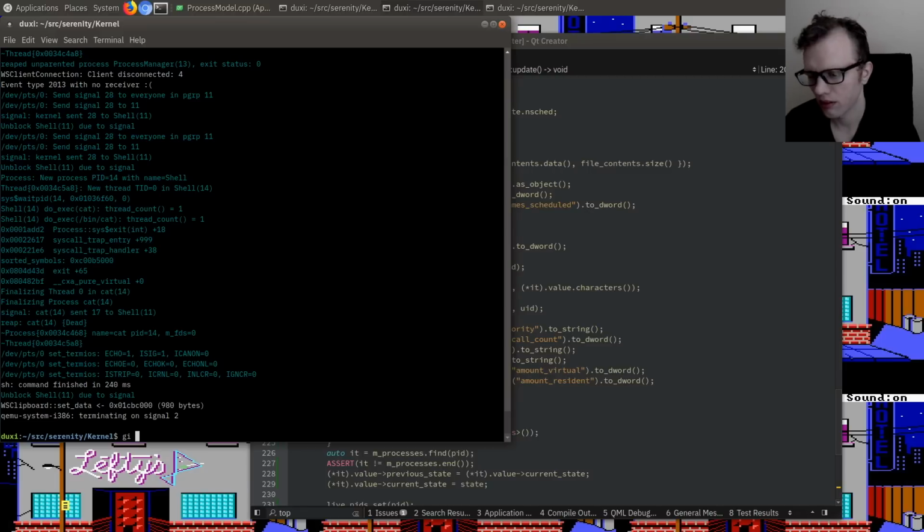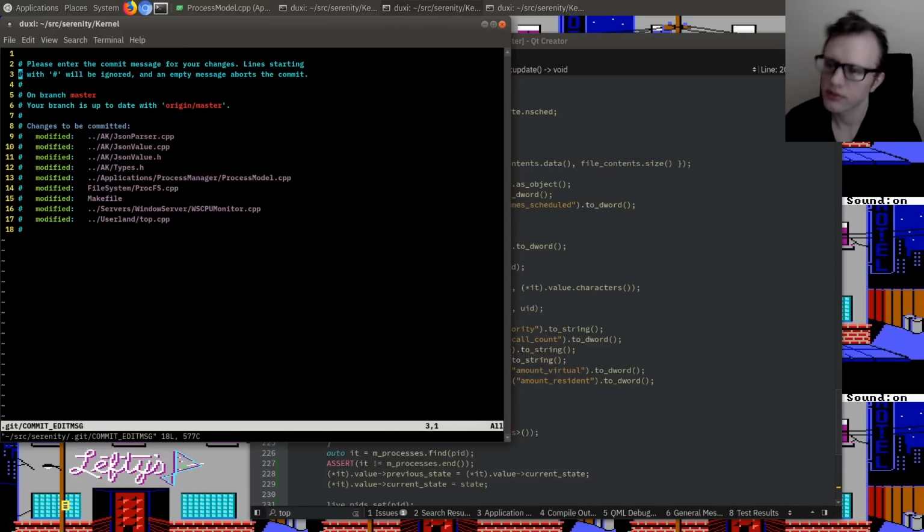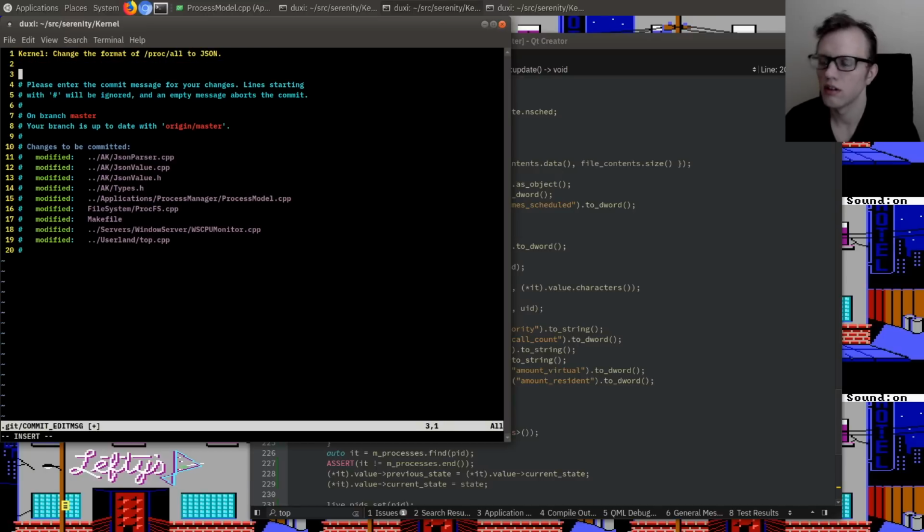So let's commit that. Kernel: change the format of proc all to JSON. Update the process manager top and to handle the new format.